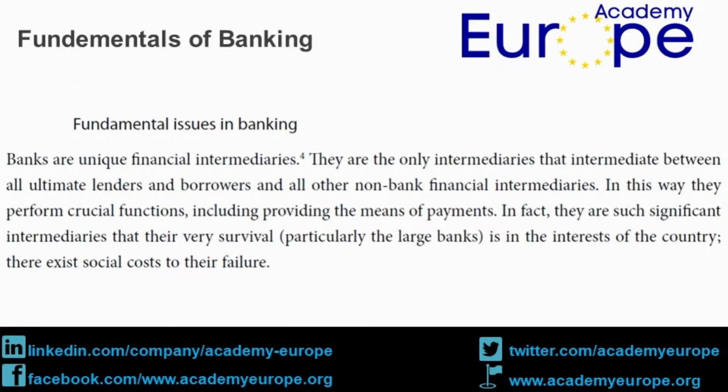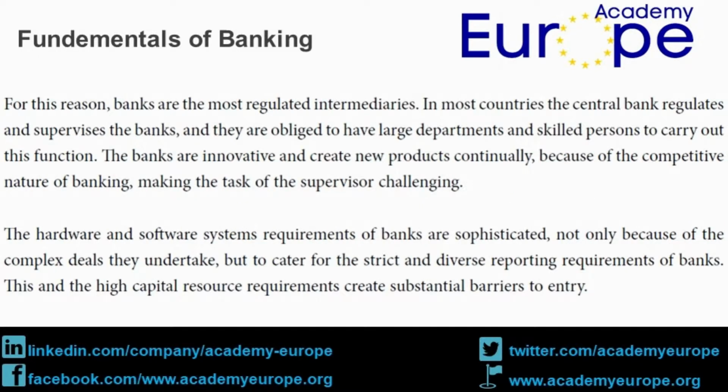Banks are unique financial intermediaries. Point 4: They are the only intermediaries that intermediate between all ultimate lenders and borrowers and all other non-bank financial intermediaries. In this way they perform crucial functions, including providing the means of payments. In fact, they are such significant intermediaries that their very survival, particularly the large banks, is in the interests of the country. There exist social costs to their failure. For this reason, banks are the most regulated intermediaries.